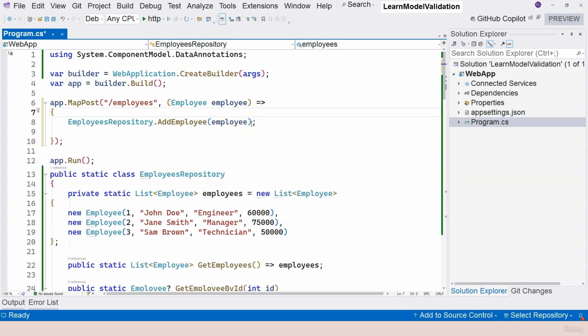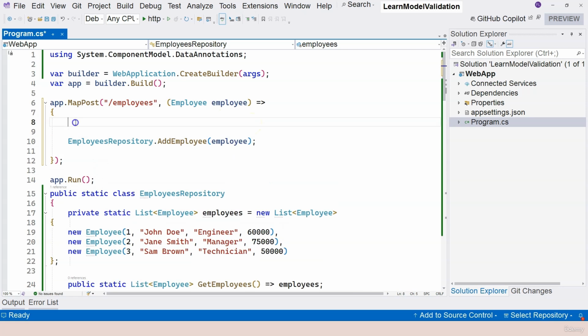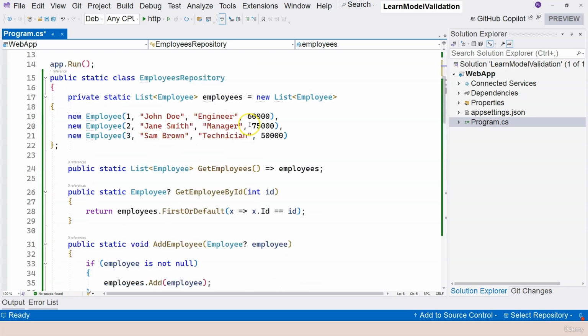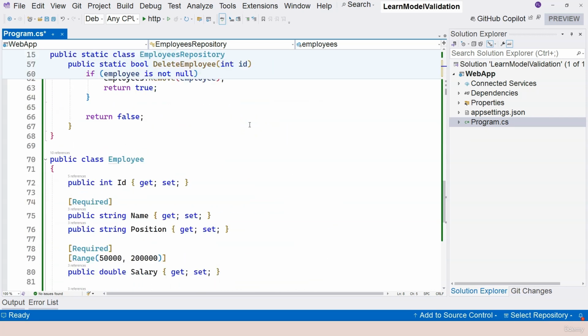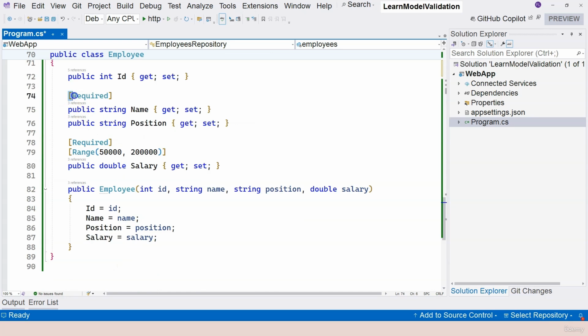We can do some validation, of course, over here inside the lambda expression. That's the most primitive type of validation. Developers can just directly validate the data. But with the help of the ASP.NET Core framework, we can actually take advantage of the C# feature, which is data annotation.